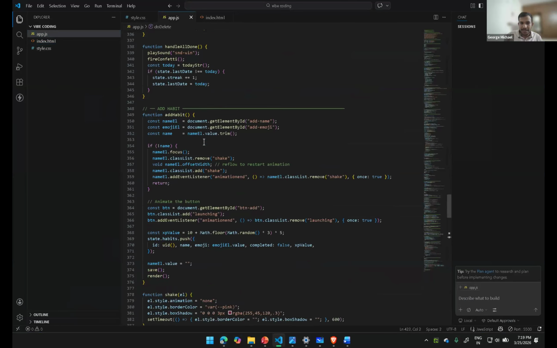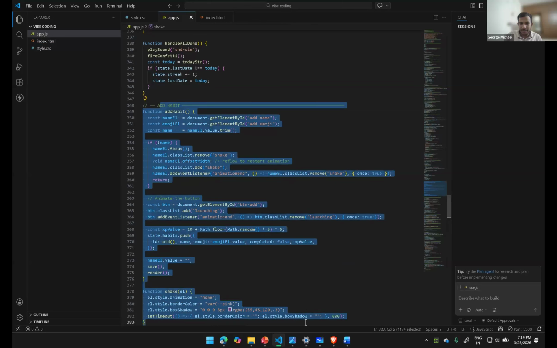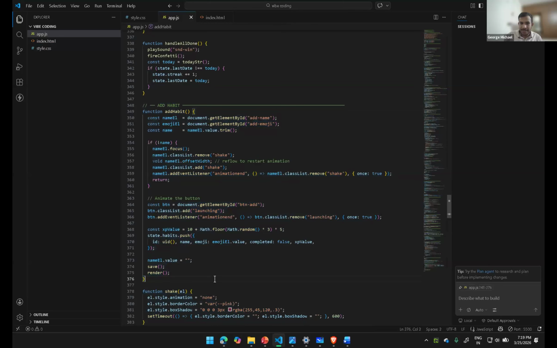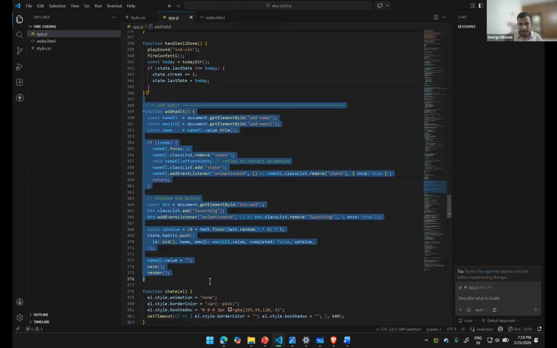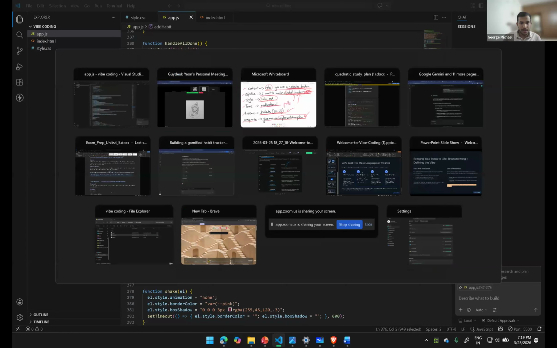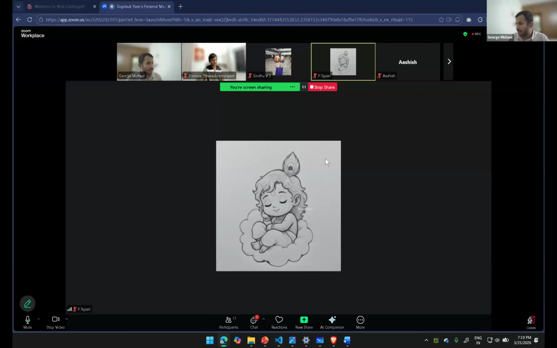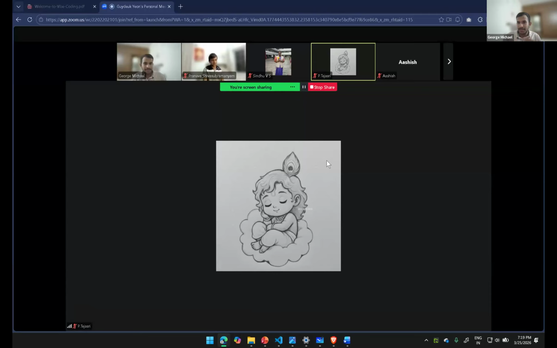So here it tells me that this one is the function to add habit. So you can add habits here. If I know JavaScript, I know that it also tells you to add habit though. I can just copy this and tell it, change something like this, change add name to something different, all those you can do. So first you should learn the technology, then you should apply it. You can vibe code it faster.